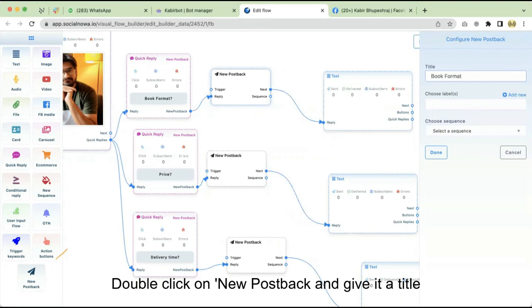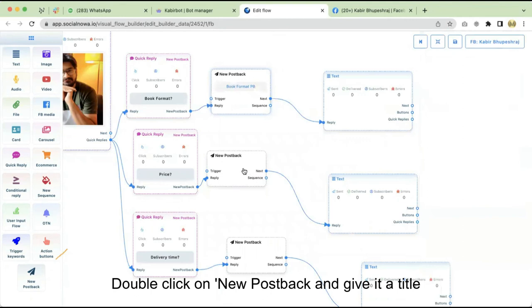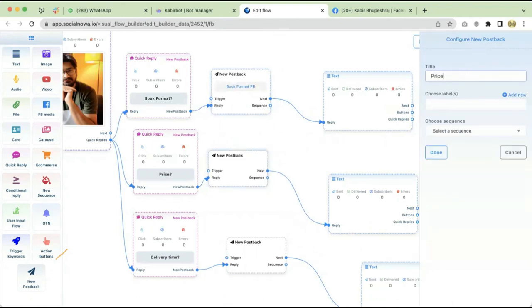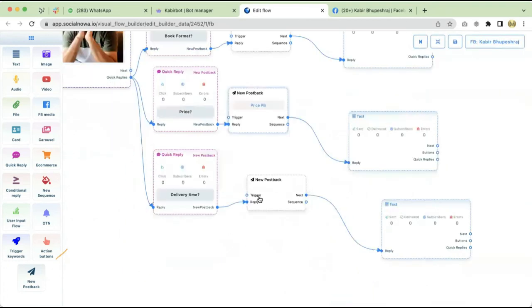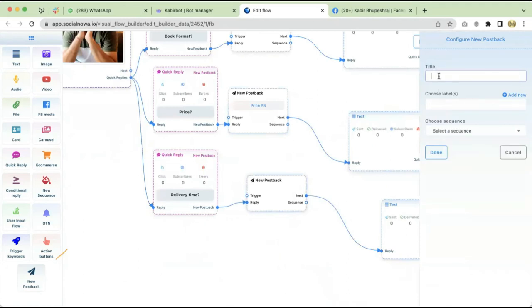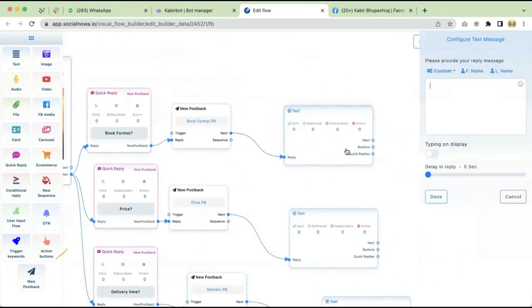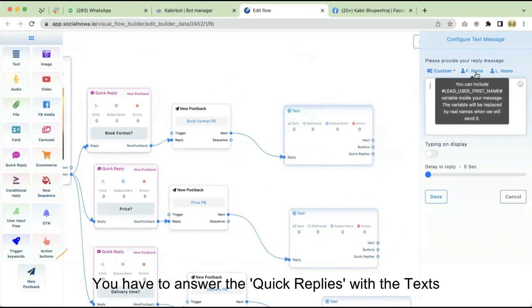Book format postback. Done. For this, I can say price postback. Postbacks are very powerful. And I'll say delivery postback. Okay, done. So next, you have to now answer them with the text.